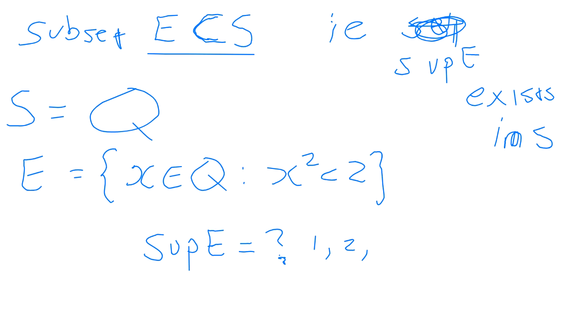Rational number means can be written as a fraction. That's right. Oh, they're deep in thought. Michaela fell asleep. If you put 2, 2 squared is not less than 2. Wait. Answer the question. I'm trying to reason everybody's answer. It's between 1 and 2, sir. All right, so I have to pick one. The number lies between 1 and 2, greater than 1 and less than 2. Oh, and what is it?